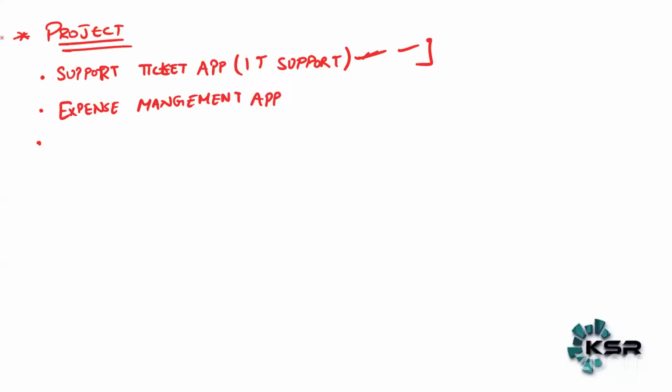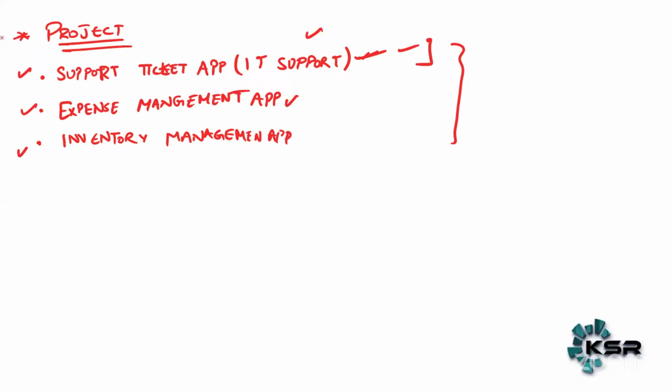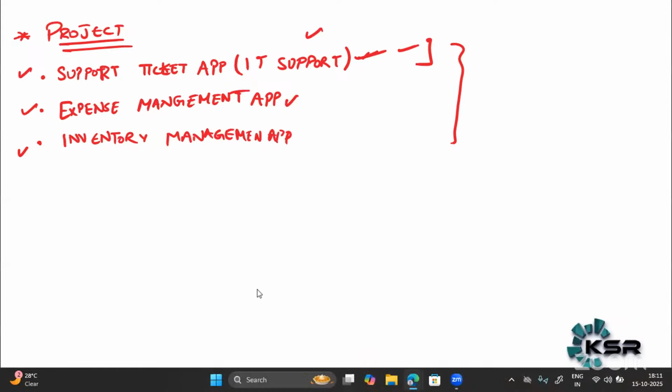What else are you able to think of? Support ticket, leave management, or you can have an inventory management app. The same concepts we will be learning in every app, so whichever problem is close to you, whichever you relate to more, we will go ahead with that. Expense management, okay. How many of you will say expense management? How many of you will say support ticket app? One by one, guys. All the people who want me to create the expense management app, raise your hand.